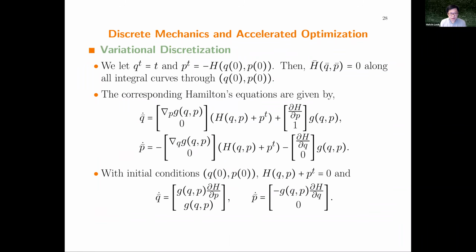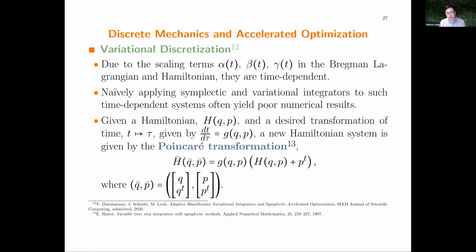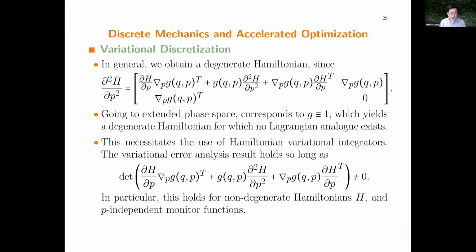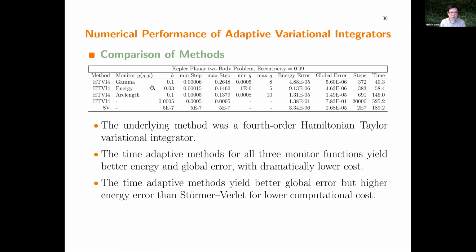Yeah, so let me say a little bit about that in the context of the P Bregman. So it depends on the problem, right? It's just a monitor function, and there are several ways to do this. One obviously very natural way is to do something like curvature, right? So for the example we had here, which was, I should have said, for the Kepler problem, you have the time adaptive method for different types of monitor functions.